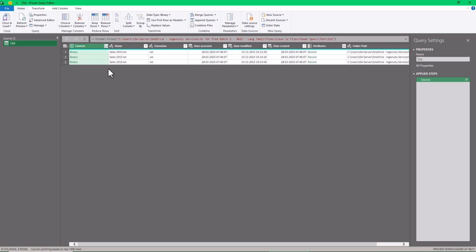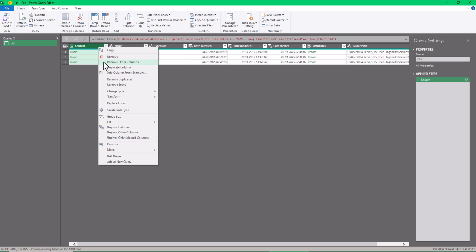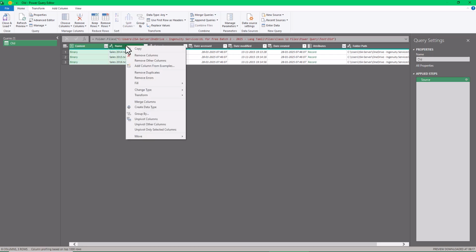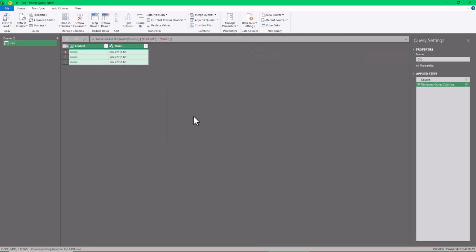I'm going to go back to this data. I'm going to retain the first column. I'm going to right click here and then remove other columns completely. If you want to retain something, you can do that. So I'm going to remove the data set. I'm going to keep two of them. Anyway, that's not going to be useful for me once I extract the data here. But I want to see what data comes into play.